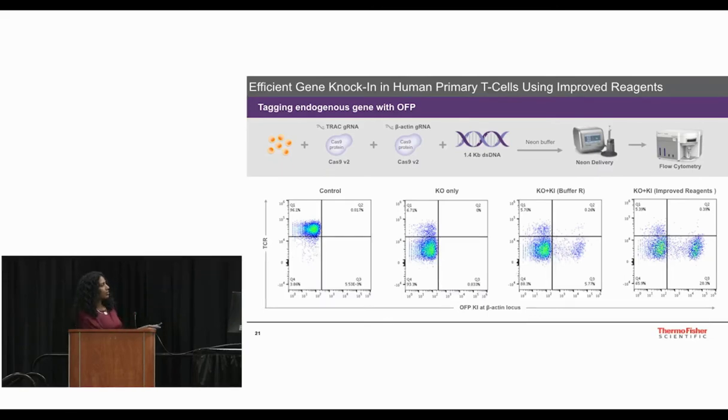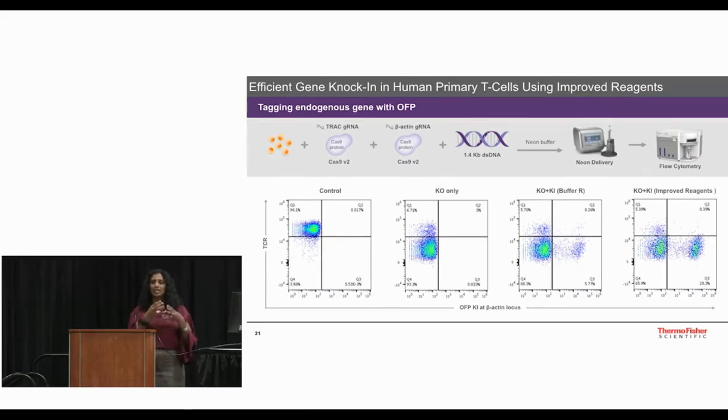So if you see again the flow cytometry experiment, I start off with strong TCR positive and B2M positive cells. As I do my knockouts, I should start seeing TCR negative and B2M negative population right there. And I'm getting close to 70% multiplex samples with all 3. You don't see the PD1 here, but we're getting over 60% with all 3 guide RNAs knocking out all 3 sites. So the next one now is looking at the knocking in efficiency.